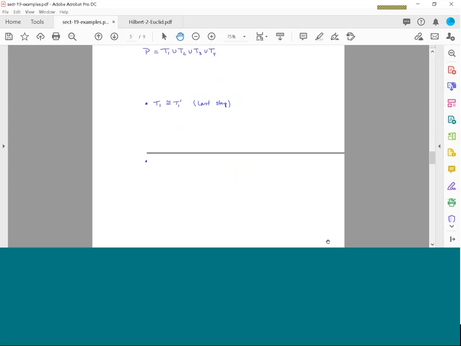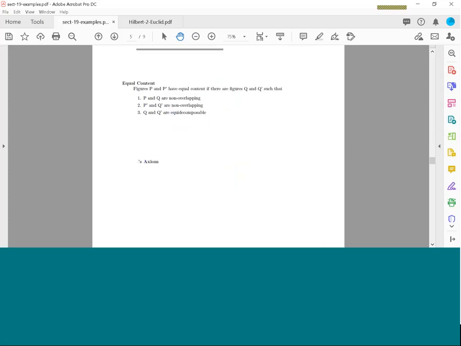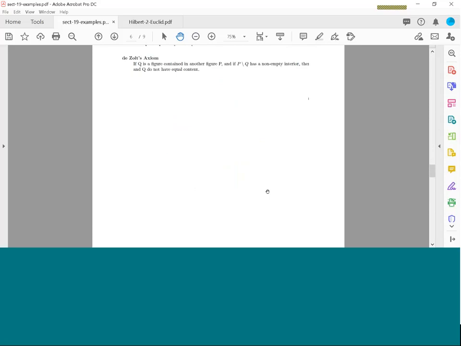So I'm going to go ahead and skip that thing on equal content. We've talked about that before. Not that exact property, but equal content before. The last thing that we've got here is something called Desolt's axiom. So the Desolt's axiom says the following. It says you've got 2 figures. You've got one figure, which we'll call figure P. And I'm on purpose going to make it something obnoxiously large. Okay, that wasn't that large. There's figure P. And then you have a second figure that we call Q.